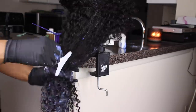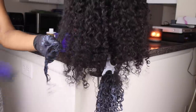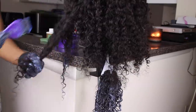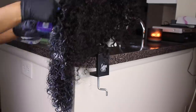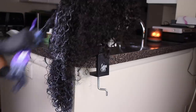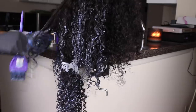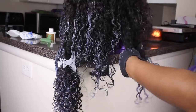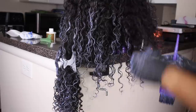Now that I'm finished doing the bottom layer I just clip that away so it's out of my way. And then I'm moving on to the top layer and applying the product in the same fashion, which is just on like the lower one third of the strands. And you want to make sure that it's mixed in really, really well. And also on the top layers, because you're going to see more of it, I actually took the lightener up a little bit more than I did on the bottom layers. And I just keep painting this lightener on, and you want to make sure that the sections are saturated and that you don't miss any sections.